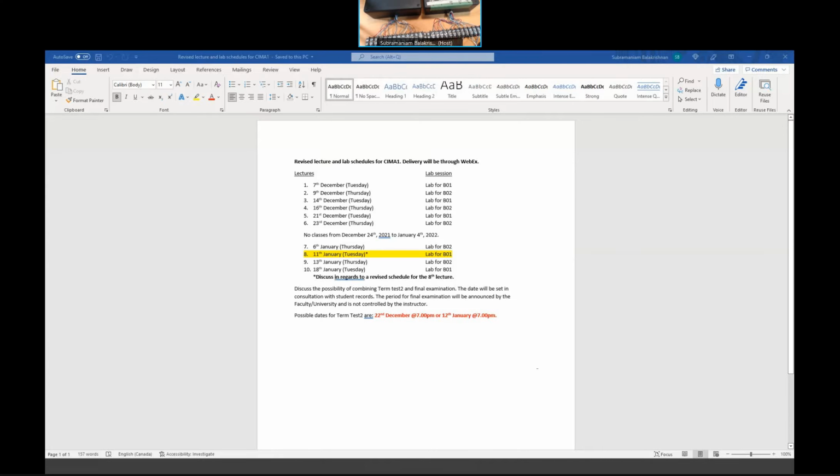The date for the final is controlled by the student records. I don't think they have come to that stage yet at all. They are dealing with what's happening, and you will get to know when it is. Any question about this? No decision yet, but this is how the course is going to be finished, with nothing compromised.